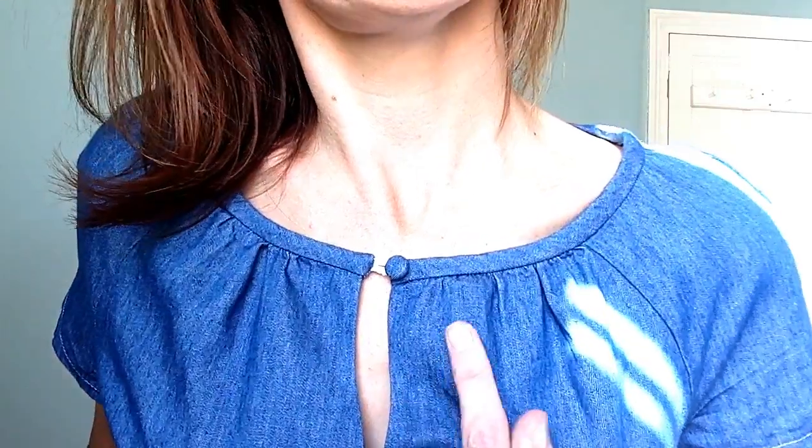But yeah, it's got some really nice gathering here as well. And I made a cover button, and I made a loop from, you know, when you buy ready-to-wear clothes. Well, I had a couple of old vests that I'd had for ages, and they still had the ties, the ribbon strings inside. So that's what I used to go in there, so upcycling.